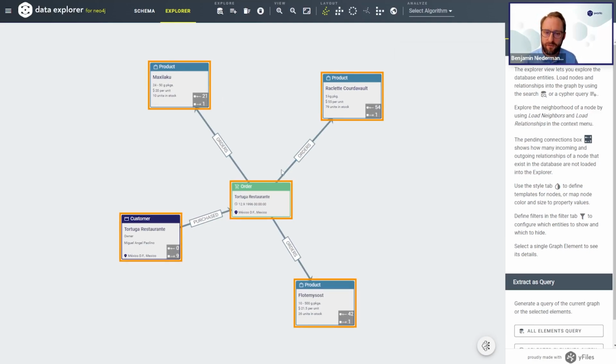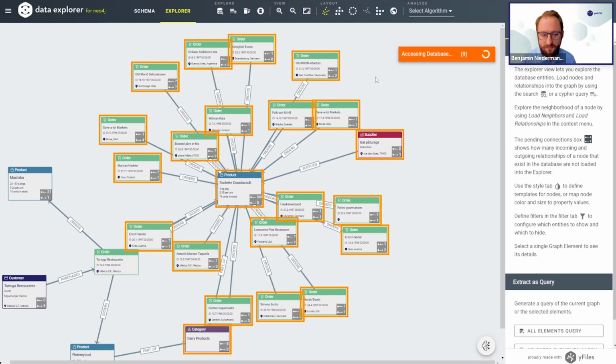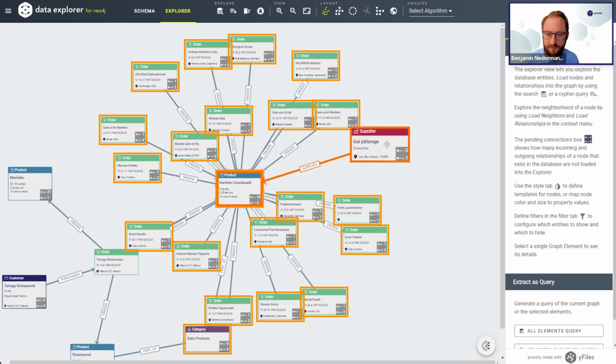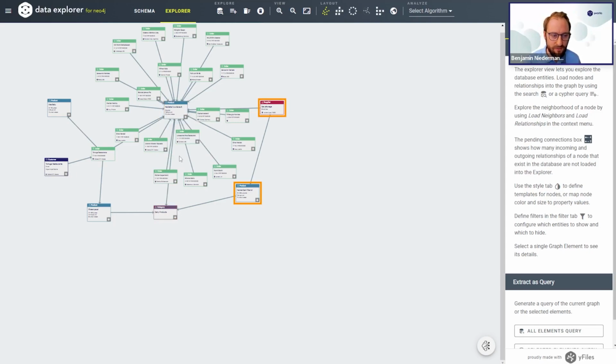Now this is a view on your data, but it's not the entire data set, it's only a starting point of your data set. And what you now can do, using interactions, is to explore this data using this graph visualization. Here, for example, on this node, you see that there are 54 edges incoming and one edge outgoing. If I double click on this node, the database is accessed, and we load these nodes live and then adapt the graph visualization showing the data. So here it's really about changing the graph visualization interactively, using it for exploration tasks on your database. And of course, I can go further, and then I see, okay, there are some cyclic connections in this graph. And this I can use to explore my data.